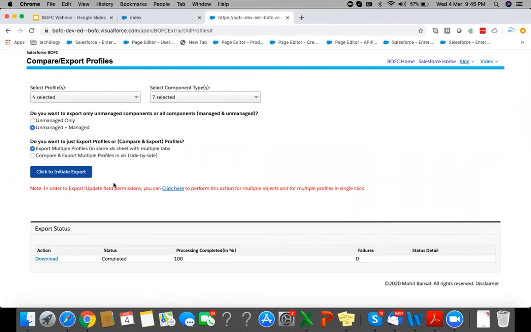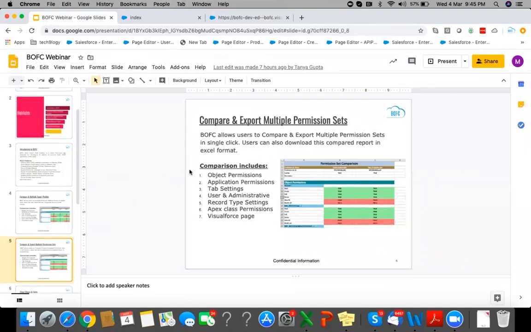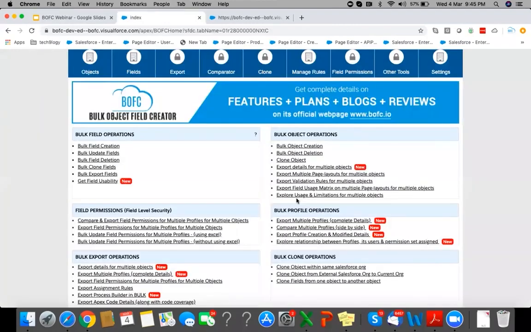The next feature in today's session is similar to the profiles. We have permission sets, where you perform similar kinds of actions as you did for the profiles. For the permission sets, you have to go to the permission sets category, go to compare permission sets.